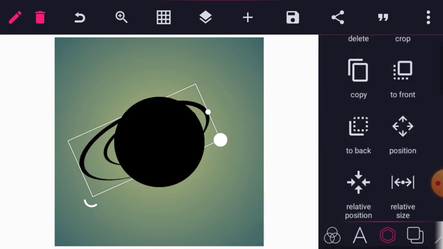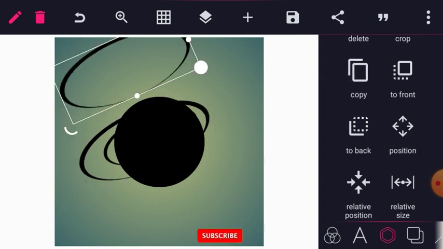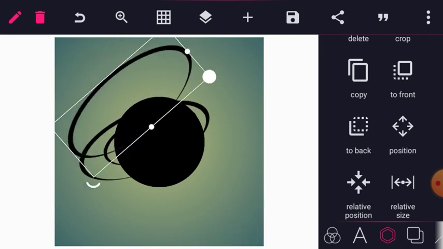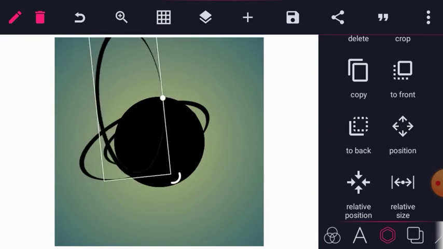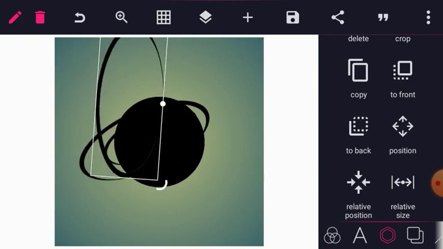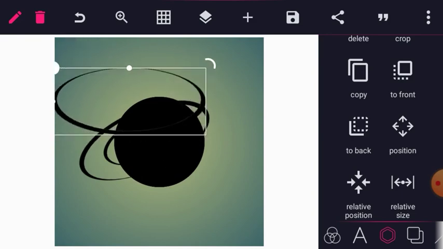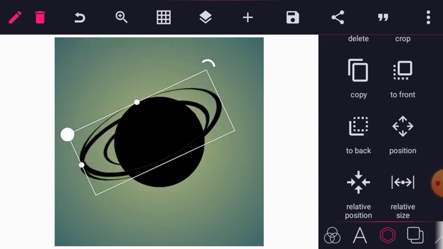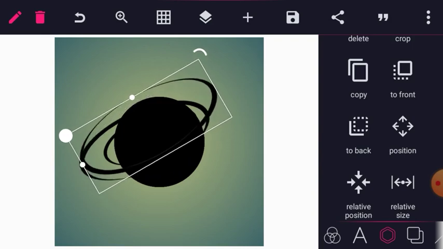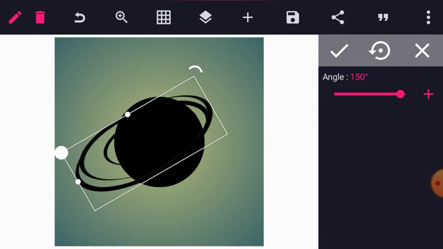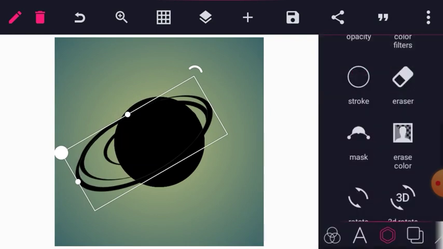So after doing this, still on that layer, I will copy this layer now, and then I will increase the size by pressing this and drawing it up to increase, and then I will rotate this now using this tool. So I'll just click on this tool and then draw it to rotate. So either I click on this tool beside the layer, or I head to rotate and then rotate the layer. So I can use any one I want.